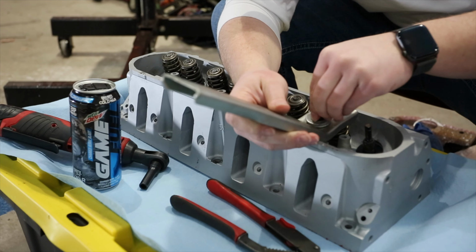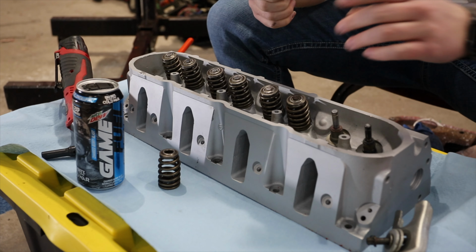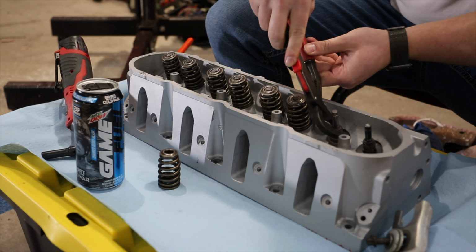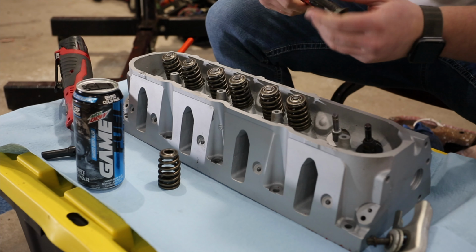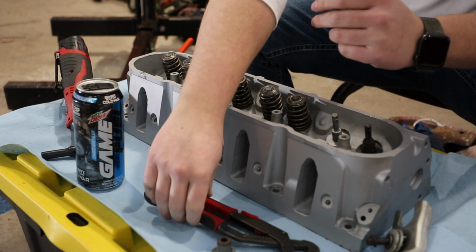Then I'm going to take this tool and use it to take off the old valve seal. And there you have it, that's how you remove the factory spring.